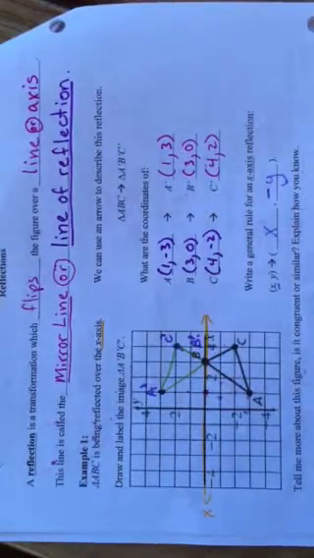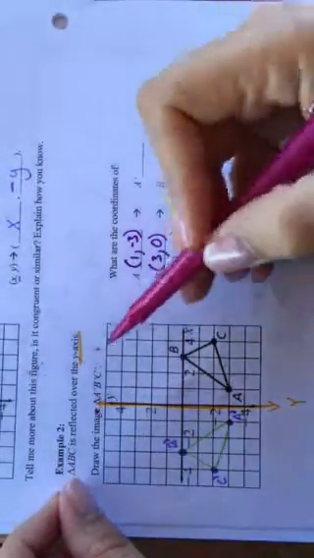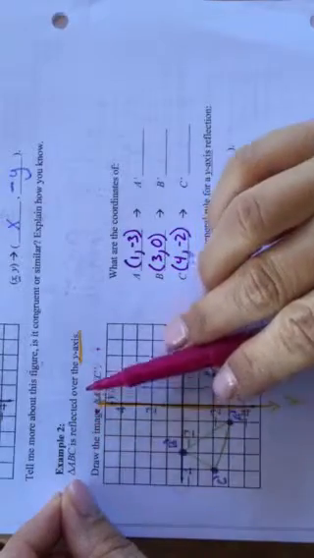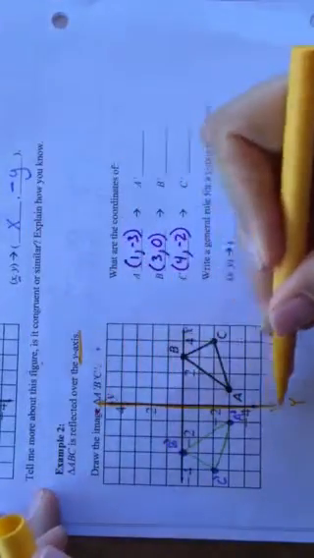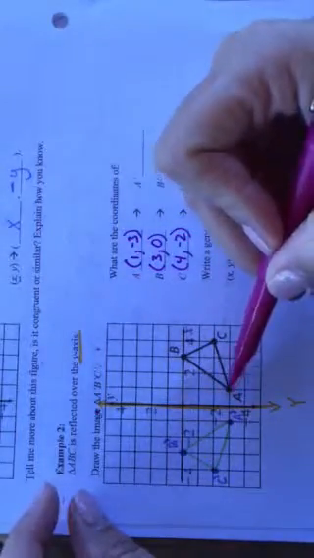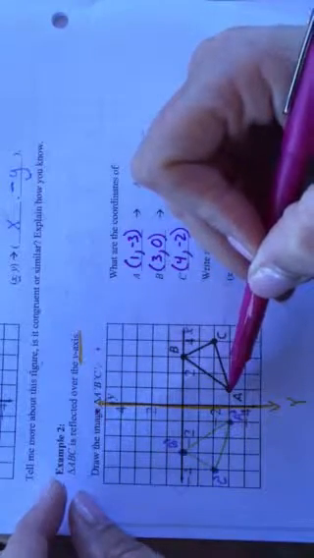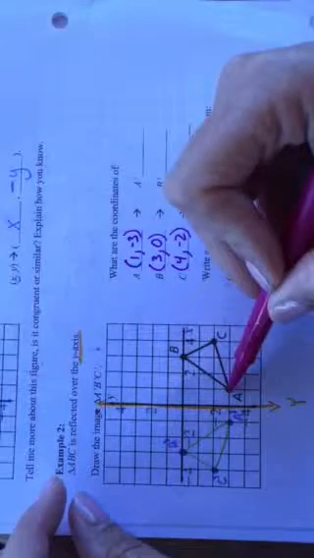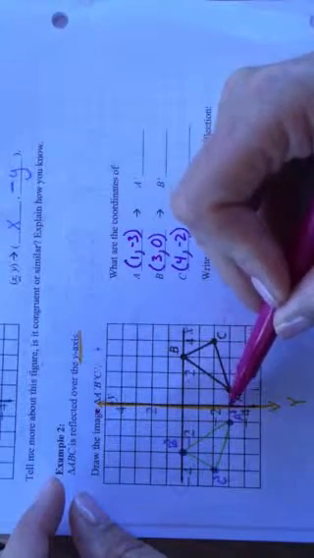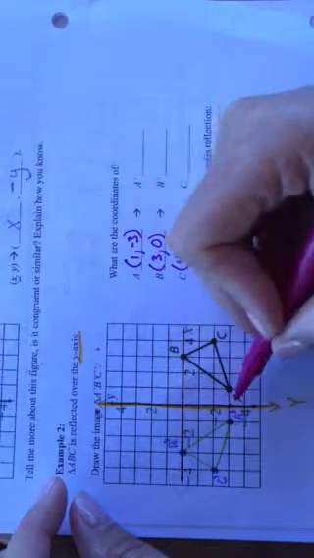Okay, let's take a look at example 2. I have some of it already filled out. So triangle ABC is reflected over the y-axis this time. So I've already drawn in my line of reflection, as you can see, and I labeled it the y-axis. So we have to go, if this is our mirror line, we're going over this, right? So when I go to find A prime, I am just counting how many spaces I am away from the line of reflection, then again, repeating that count till I get to my new prime spot.